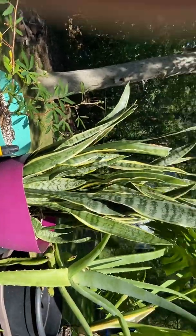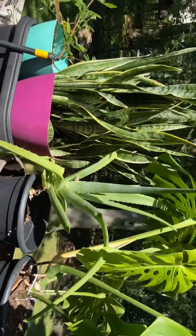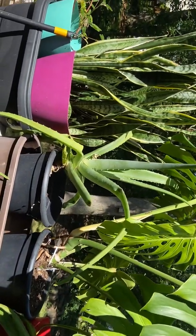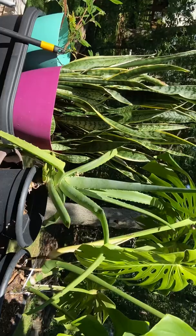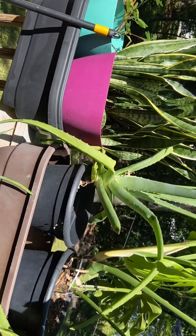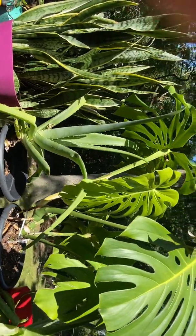Here's the other half of that mother-in-law's tongue from my high school boyfriend. Still going strong. All right, next to that is one of my aloes. I can't remember when I bought that plant. It might have come from IKEA. It's been very long, and it has mothered hundreds of plants probably, and I give them away to my neighbors. I put them outside and say free pups for neighbors, and I bring them to work and all sorts of places, so they make me happy. This is a monstera.